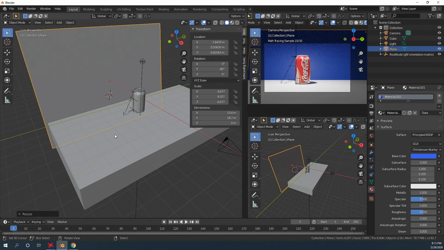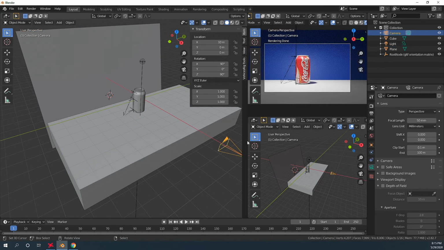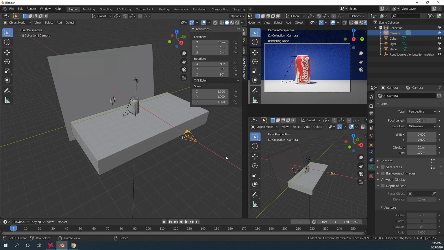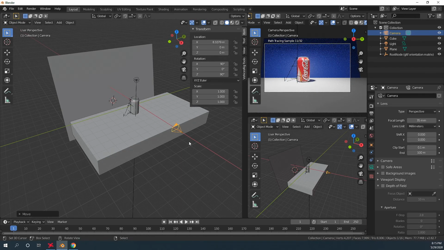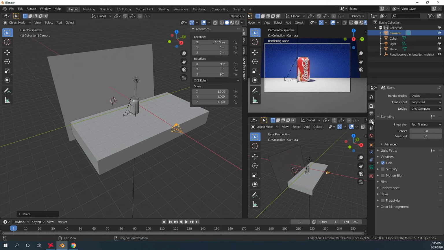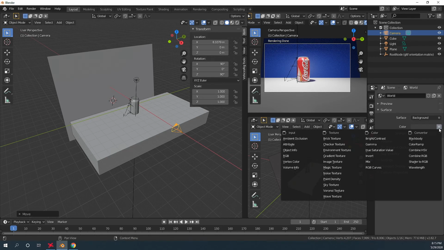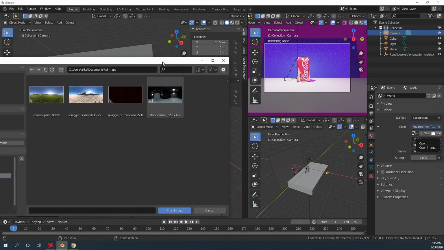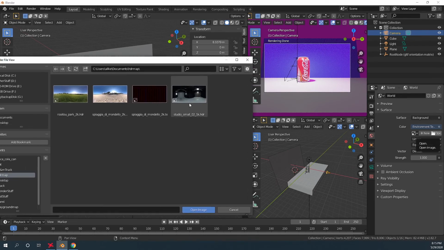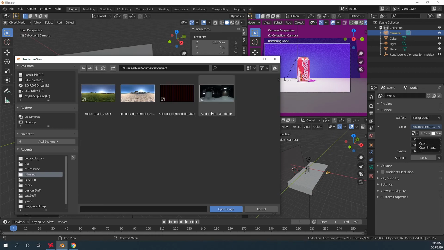And one more thing I want to do is change this camera focal length to 35. Something like that. Give it a wider look. And then I will add an HDR map to the environment texture. I'll just use this Studio Small HDR image that I downloaded from the internet.